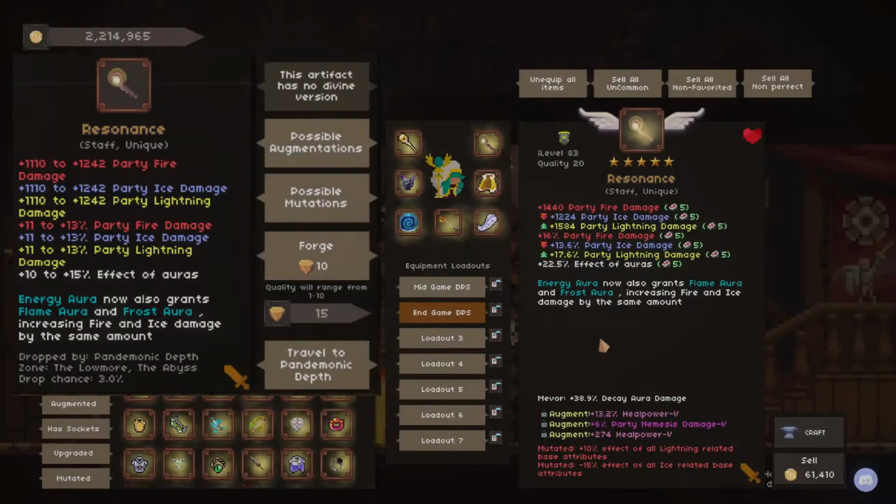Alright, so the second item is this one here, the Resonance. I think that's what it's called, but it does a lot of fire damage, and also does a lot of lightning damage, which I am scaling. It does do some ice damage as well, which is nice, but I'm not stacking that much on the tree and stuff like that.